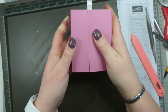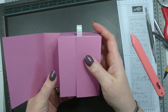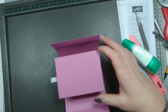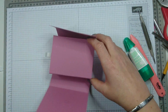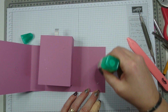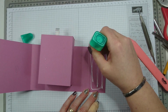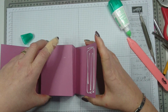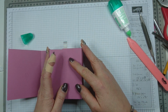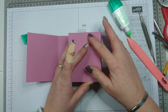So this is actually how your frame will fit to your box. So what I'm going to do is get my Tombow out. Let me just get rid of this scoreboard. I'll add some Tombow here, fold this over and give it a good rub.